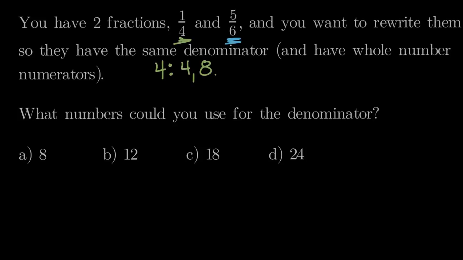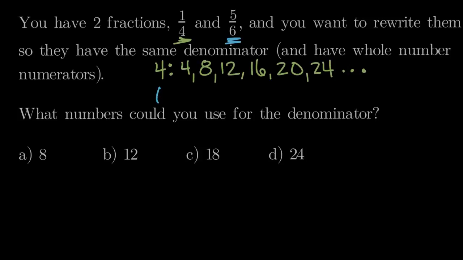Or we could say 4 times 3 is 12, which we showed again where we split our fourths, each fourth into 3 equal pieces. Or we could do 4 times 4, which is 16. 4 times 5 is 20. 4 times 6 is 24, and so on. The reason I'm stopping at 24 is I've looked at my answer choices, and I can see the largest possible answer is 24, so I don't need to write any larger multiples. There are many, many more multiples of 4, but we don't need to list them all because the largest number we're going to have to consider is 24.